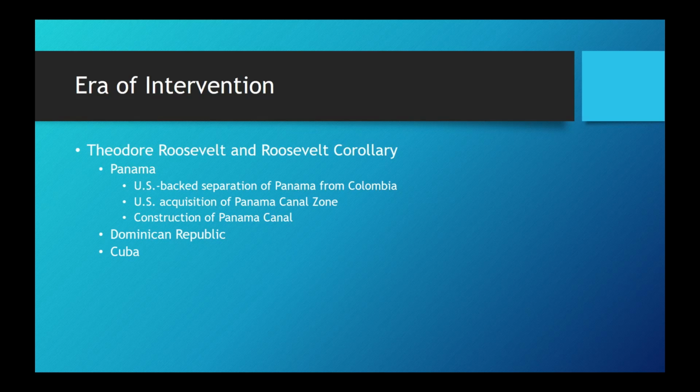And so one of the things that Teddy Roosevelt wants to do is build the Panama Canal. And we had tried for years to negotiate with Colombia because we wanted to cut off the really longest part of the sea journey from, say, New York to San Francisco by finding a way to cut across the continent rather than have to go all the way down past the tip of South America and come back up.